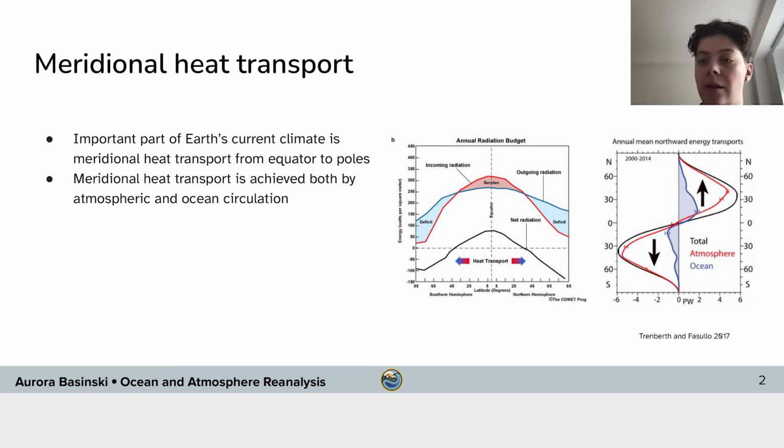Near the equator, we see that the ocean transport, which is blue, is quite dominant. As we get further away from the equator, most of the heat transport is done by the atmosphere, which is the red color there. And just to note about what this ocean transport is, this is achieved by all of those circulations that we talked about in previous tutorials. So we get that northward heat transport because of the circulation, including the thermohaline circulation and the wind-driven circulation.